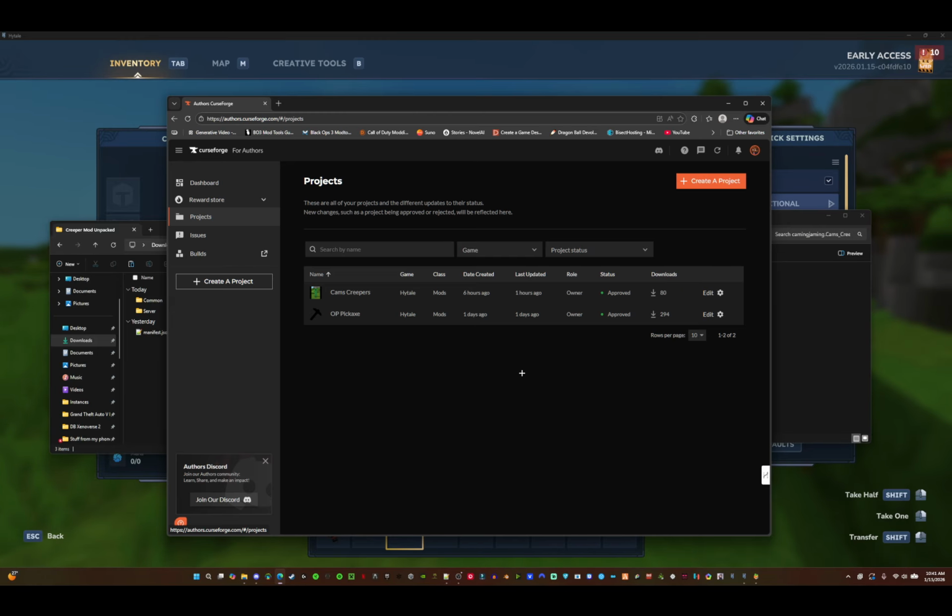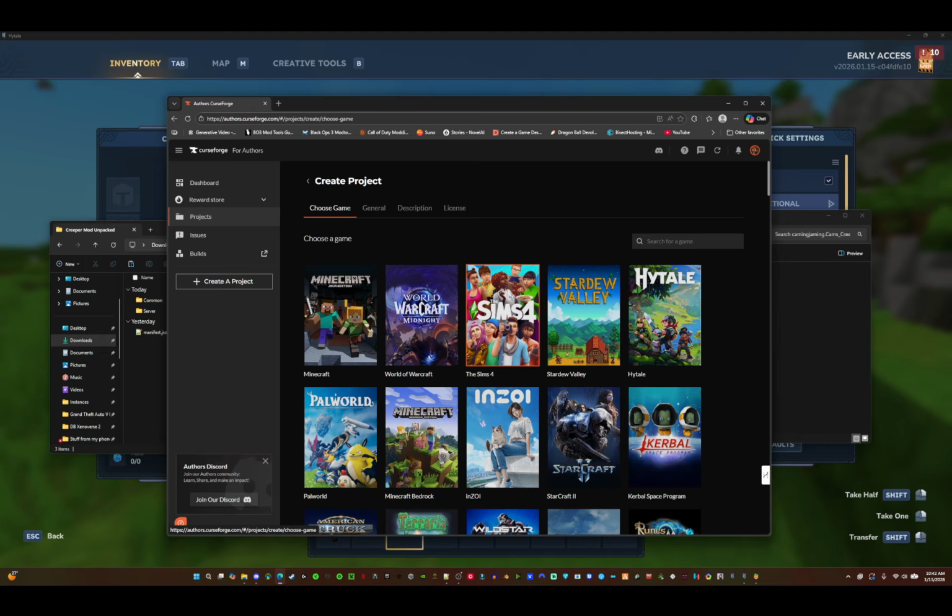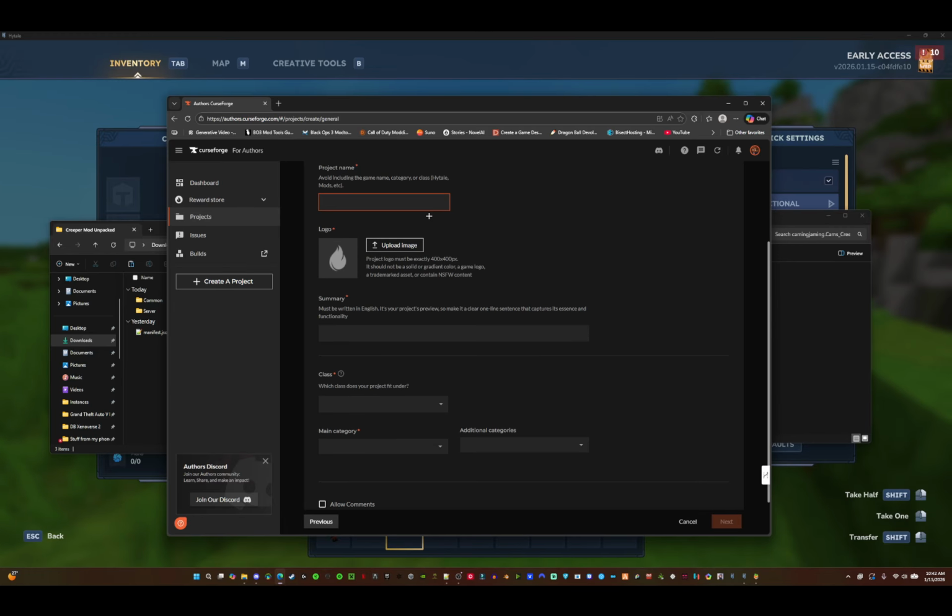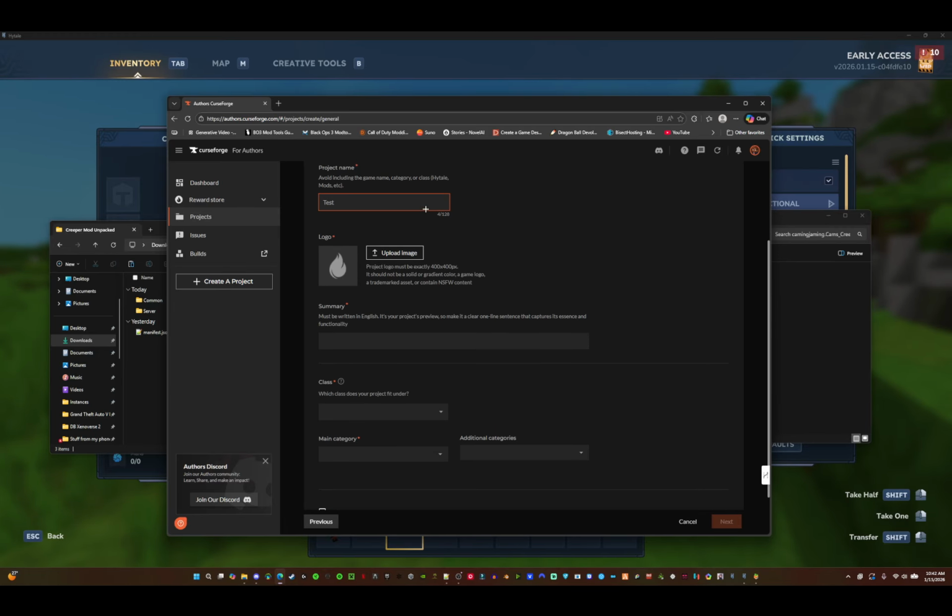Now, if you want to upload it to CurseForge, first off, don't flame me for using Edge. For some reason, CurseForge does not work in Opera GX. That's why I'm using Microsoft Edge. Go to Projects, create a project, choose the game Hytale, and enter your project name. Upload your image, 400 by 400. Make sure this is an image that you made. You can just take a screenshot of the game and resize it. Don't use a picture from a real game or anything else, because it'll get flagged and won't be approved for release on CurseForge.